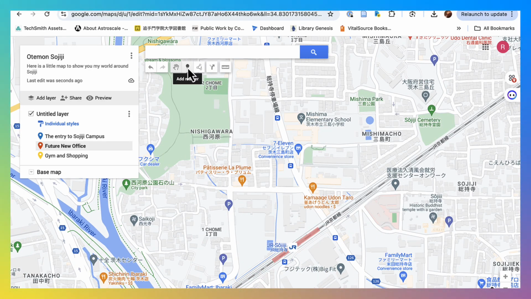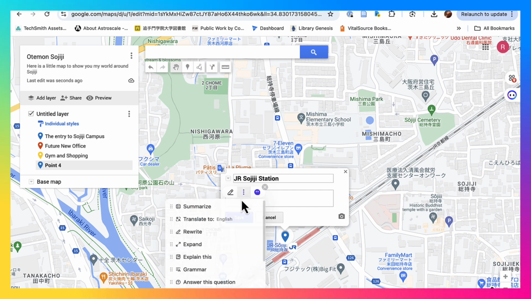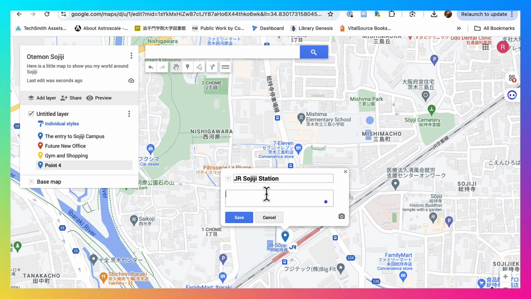And I'm going to add a new marker. And I'll come down and click. And I'll name it. And some information.